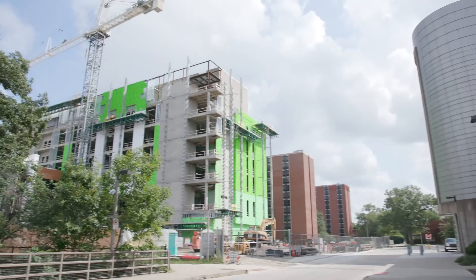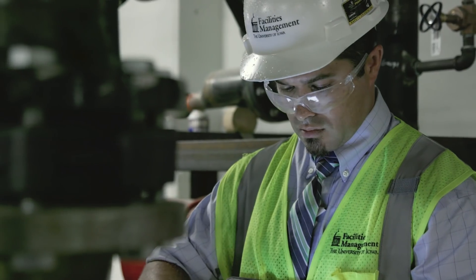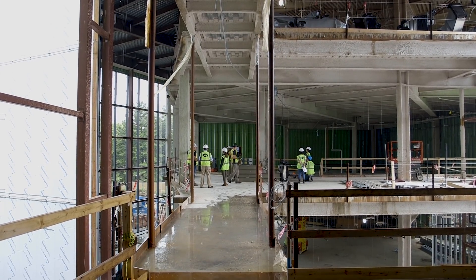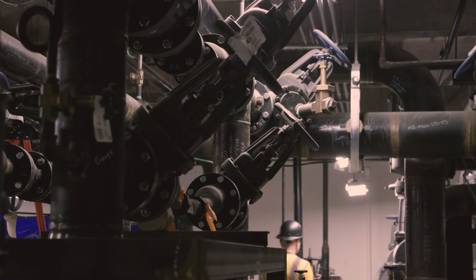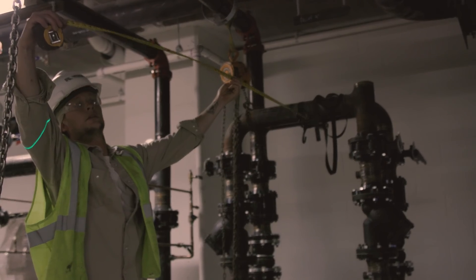Our new facility will address each of those problems. This is a new building for the College of Pharmacy, and this project will have multiple different spaces: teaching and education spaces, dedicated research lab facilities, and probably the most unique aspect — in the basement, a fully functional pharmaceutical production facility that major manufacturers can contract with to run and create small batches of test pharmaceuticals. It's something that doesn't exist anywhere else in the country that I'm aware of.